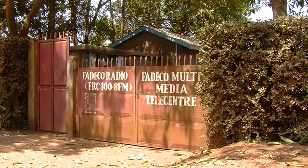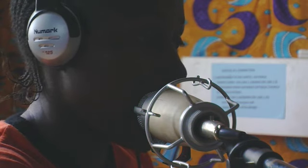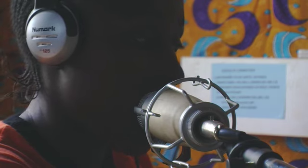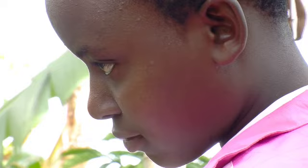Joseph Sakiku runs a local radio station outside Nyashose, which he uses to educate local farmers on the best way to prevent the spread of banana wilt. This is proving to be the most effective way of reaching remote plantations where people have no access to television or newspapers. Through interviews with those whose plantations are already affected, and with expert advice on how to control the disease, farmers are being educated and encouraged to take an active role in the fight against this very real threat to their livelihoods.